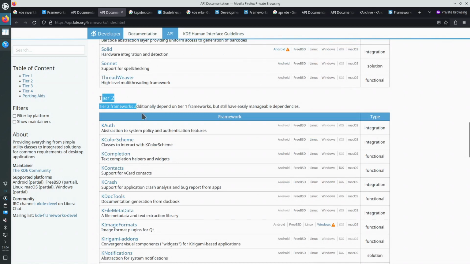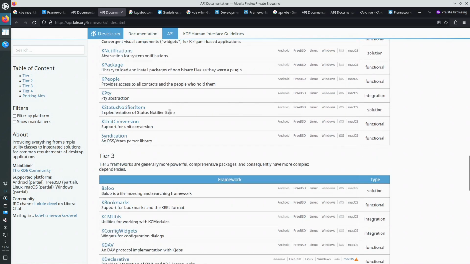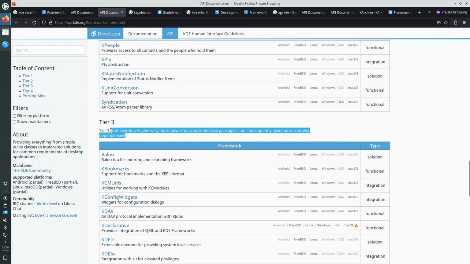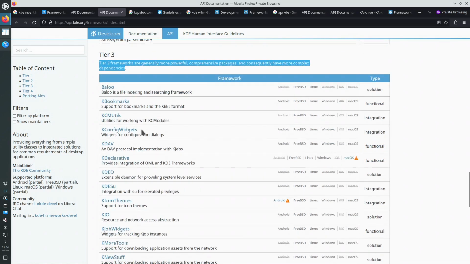There's tier 2 that can depend on tier 1 frameworks and the Qt framework. Tier 3 are more KDE oriented frameworks, are harder to be used by non-KDE projects.